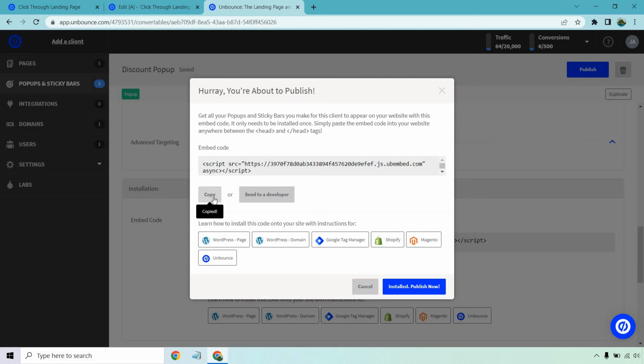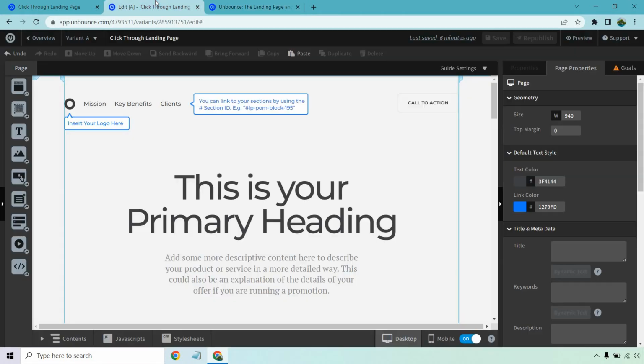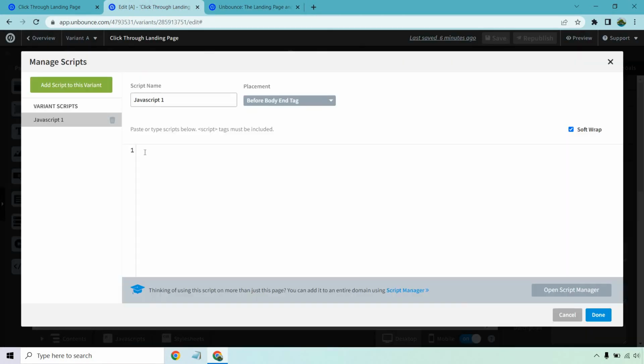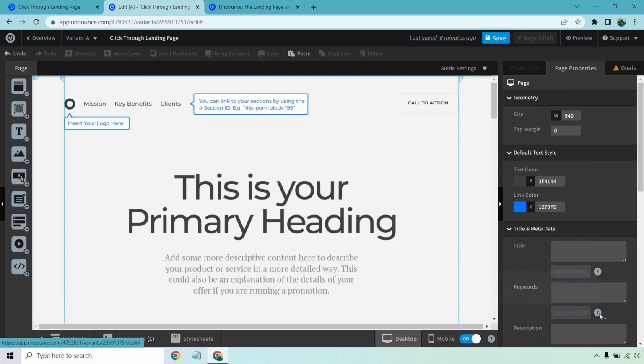Let's copy it. And what we want to do is go to your landing page that you want to put it on. Once again, this is going to be my dummy one. Click on the JavaScripts. And what you want to do, I'm just going to call this pop-up. Very important for placement. Click on head, and then we're going to paste it in here, okay? I have no idea what any of that means. It's some crazy code, I know, but we don't have to worry about that, which is good, okay? So let's click on done.